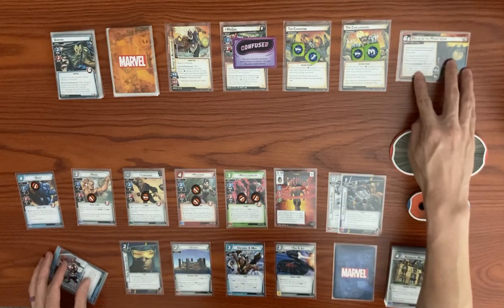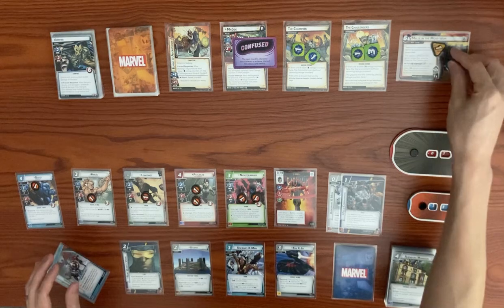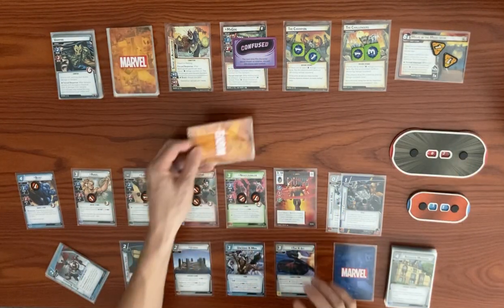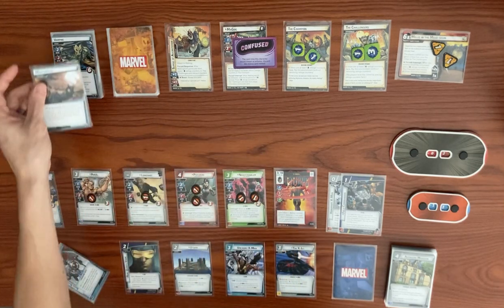Okay, never mind. So it is Magog's turn. He's going to add 2 to the main scheme. That was not good. Okay, then he's going to attack us with a base of 3 plus 1. We're going to take it to the face because we have a Nightcrawler here. So let's see what the boost is. 2. So it's going to be a total of 6 damage.